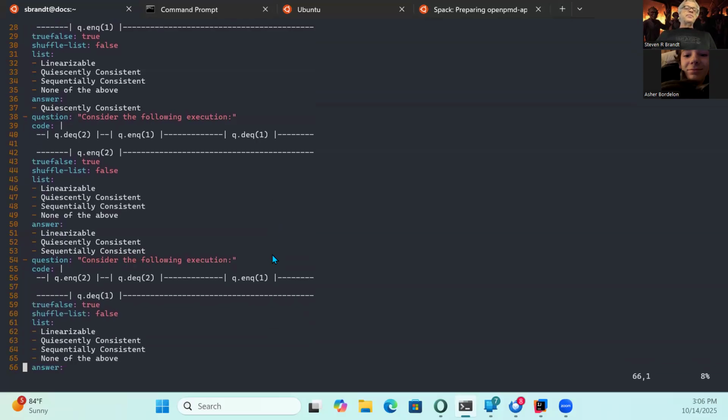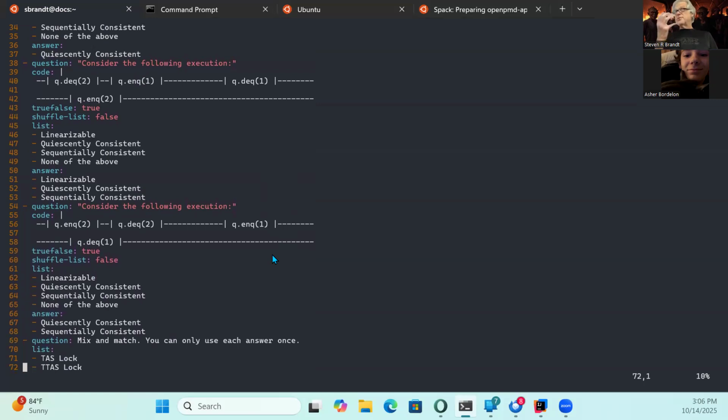And then this last one, I struggled to get this one. What I wanted was one that was quiescently and sequentially consistent, but not linearizable. It just took me like half an hour to figure out something that would give me that answer. So what I can do, right? If it's quiescent, I can just juggle this. So I NQ2, DQ2, and then NQ1. I'm sorry. You have to swap DQ2 and DQ1 for a thing.